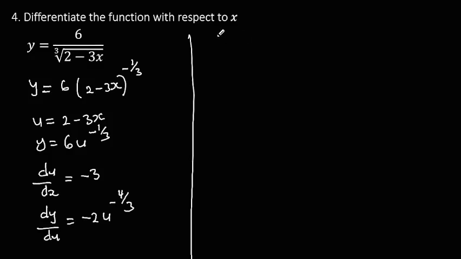The next thing you're going to do is we write the chain rule, that is change in y due to change in x is equal to change in y due to change in u. You multiply by change in u due to change in x. The other thing you're going to do is we take the derivative of u and the derivative of y, we substitute them in the chain rule formula to get the derivative of our function y.